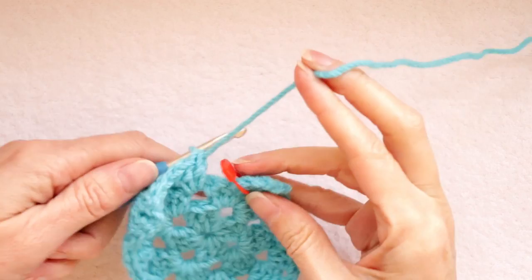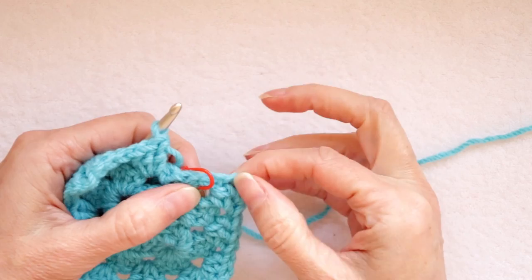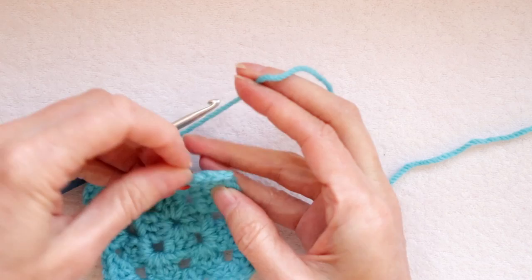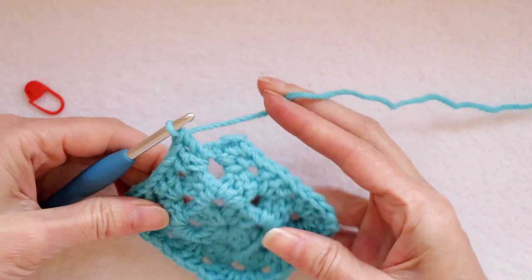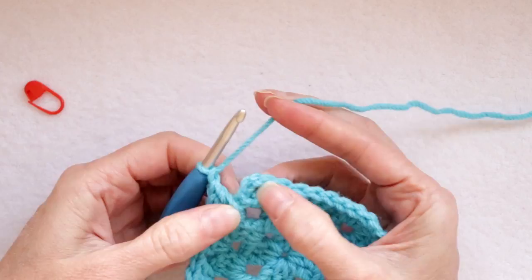So we've gotten back to our join, and we put our stitch marker there. You can see how if we didn't put a stitch marker, it would look like we would just keep going. Like this would be a side space, and then maybe we put a corner way over here. It can be a bit tricky to recognize, especially when your square is small like this. So a stitch marker really helps. So you can take your stitch marker out, and we know we have to finish our corner here. So we're going to do our three double crochets. One, two, and three. And now to join, because we're going to keep making it bigger with the same color, we're going to chain one and then single crochet to join. So you can pull at that chain to get it behaving and then count your V's.